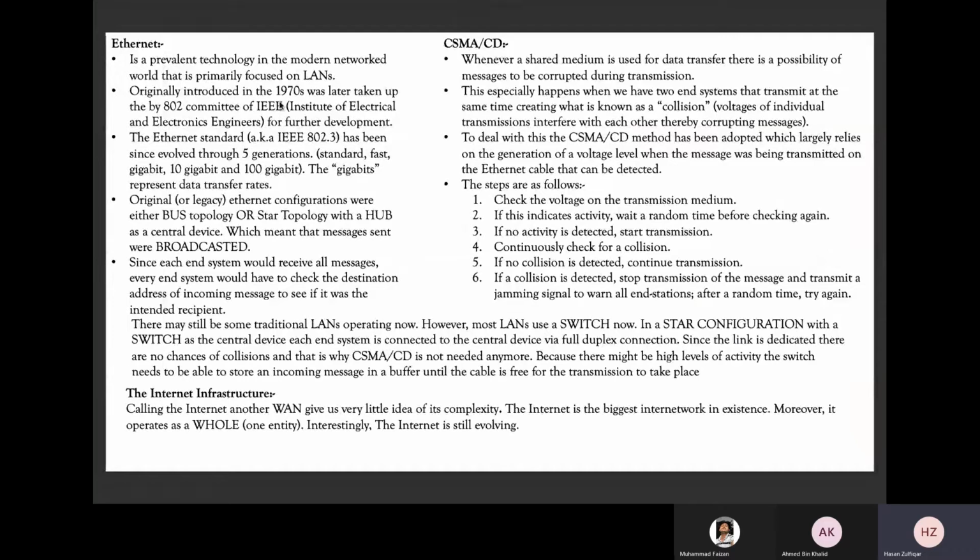Now, in the next lectures onwards, we'll be looking at how the infrastructure of the internet starts growing. So far, we were focusing on LANs and their configuration, how they've evolved over time, what types of hardware they use, and how they are configured to connect with other devices, and how they have evolved to the most modern approach, which is the star configuration with the central switch. So this is the most modern approach, the most perfect approach right now.